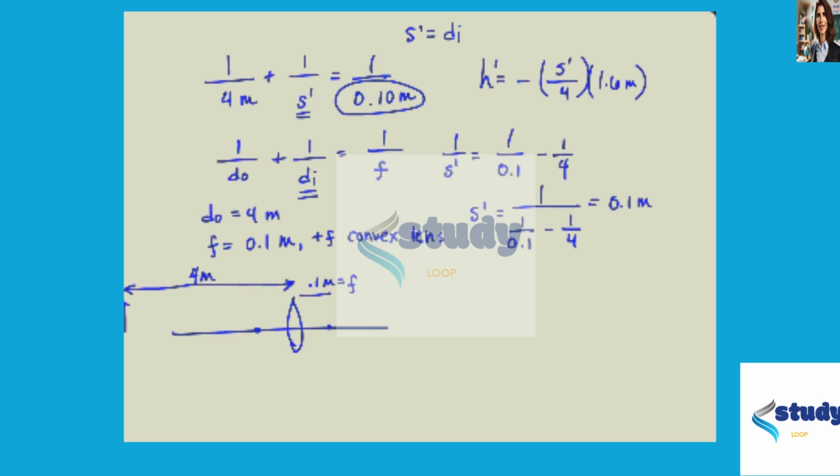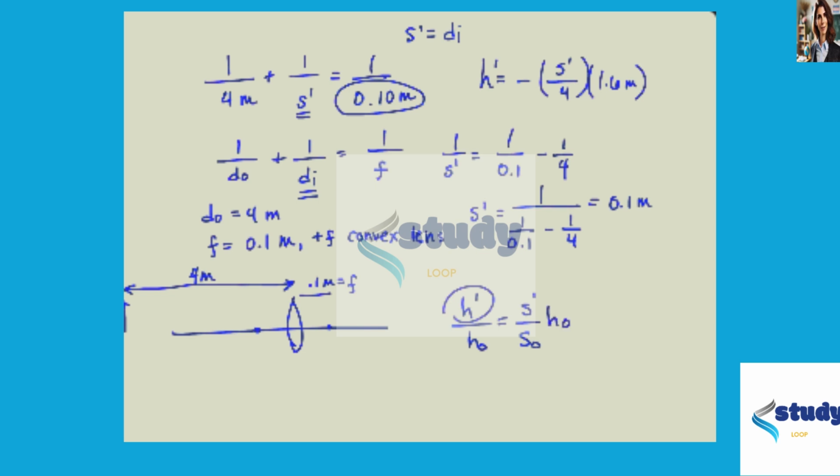And if we use that information, we can calculate the height of the image, which is h prime on the other side. So this is the application of the magnification equation. Often you'll see this equation written as just h. I typically like to write HO. This will be S prime over S. I'm going to write O just to clarify. And they're solving for h prime, which is the height of the image.